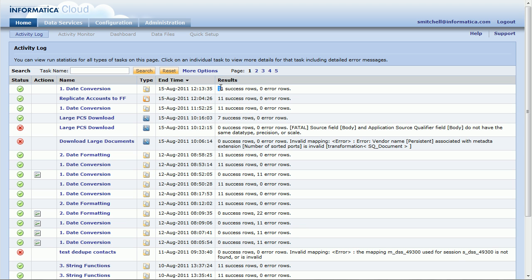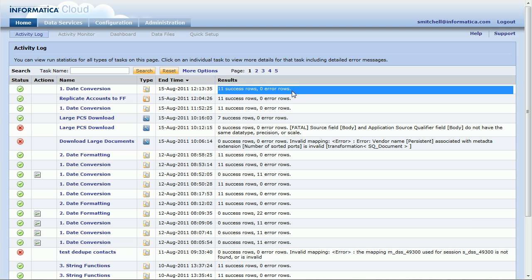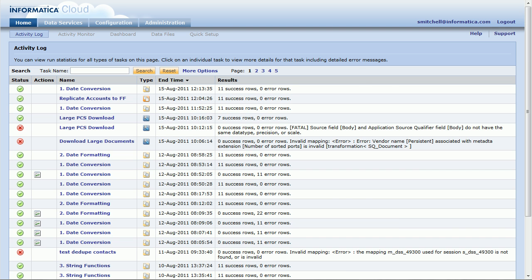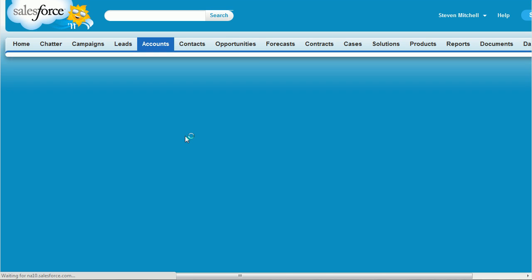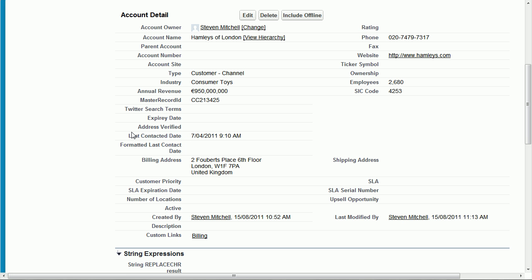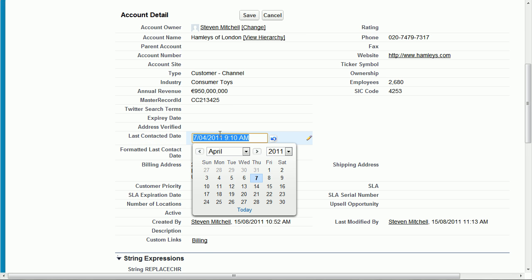Now, that has come through with 0 failures, so it's all worked perfectly. And if I then go into Salesforce and look at that last contact date, let's just refresh that field. Okay, see the new value. If I'd left the string exactly as it is without any verifications, Salesforce assumes that this date is the 7th of April 2001. That looks great. It doesn't look like anything's gone wrong there. Everything looks like it's worked without any problems.